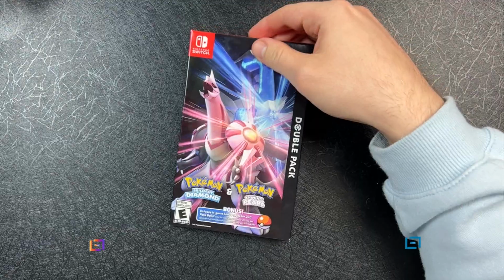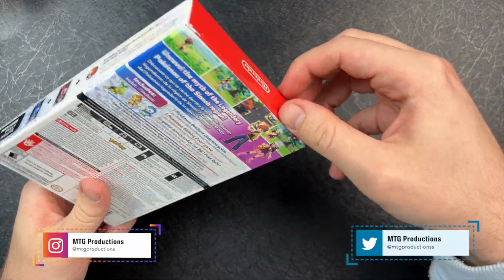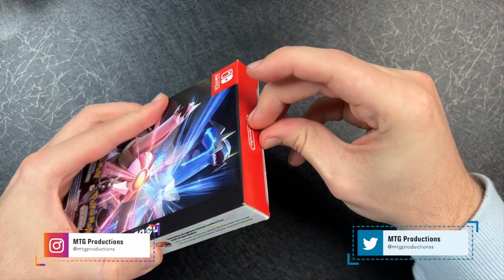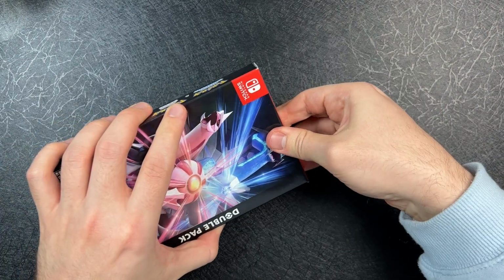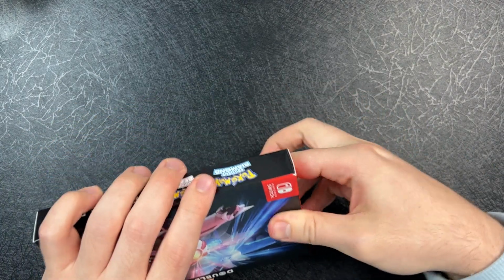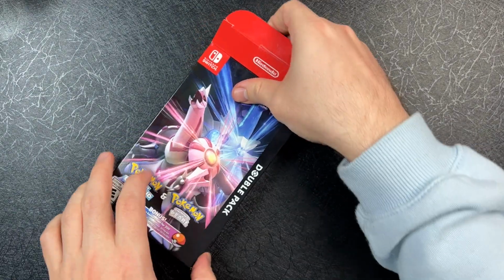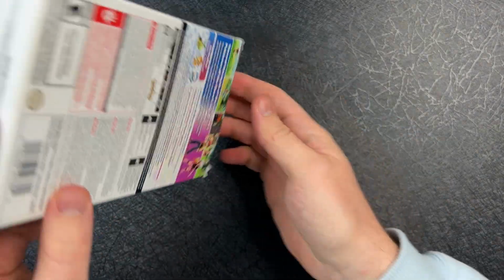Okay, so I got the Pokemon Brilliant Diamond Shining Pearl double pack, and just as a disclaimer, if you wanted to pick up the pre-order bonus, let's go ahead and kind of peel it like that. If you wanted to pick up the pre-order bonus, then you would have to pick up the double pack with, I think, almost everywhere in the US. But I don't want to break this box.